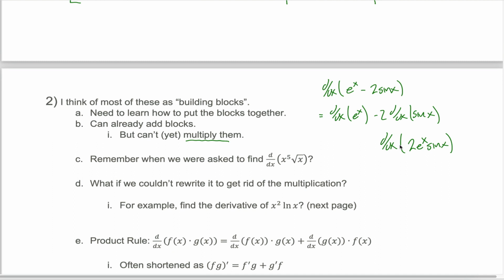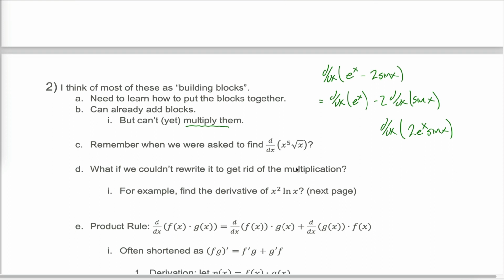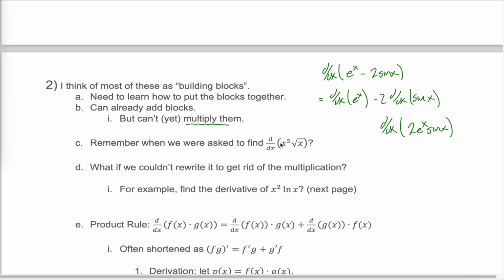What we're going to learn in this section is how to take derivatives like this. We've already seen instances like this. For example, I asked you to figure out the derivative of x to the 5th times the square root of x. And I made the big point that it's not just 5x to the 4th times 1/2 x to the negative 1/2. The derivative of this times the derivative of this.